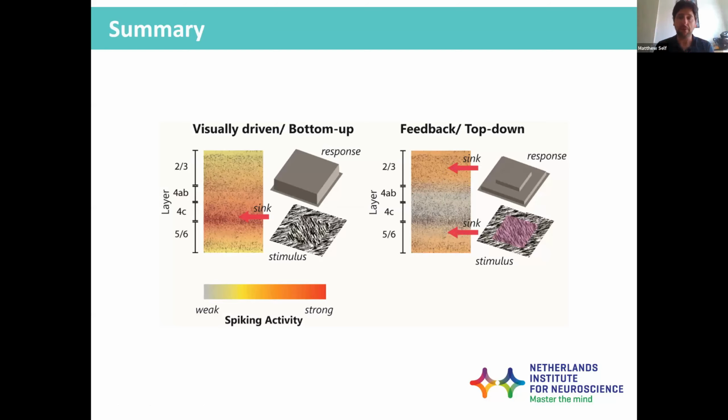So what we're seeing is a very promising start for laminar fMRI. It seems to be particularly sensitive to these feedback or top-down processes, and it seems to agree quite well with the spiking activity observed in ephys. It may be therefore a really useful tool to actually look at these cognitive processes which modulate V1 activity.